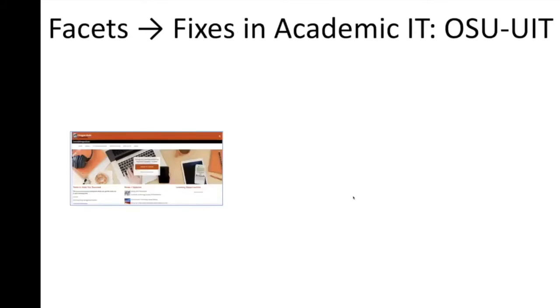Okay, so what do fixes like this look like? So I'm going to show you some fixes in OSU's academic IT system. So the business technology side of OSU, the people who maintain the class registration systems and all of that stuff, they've been seriously using GenderMag, which makes me very happy. And so one of the systems they ran it on was their front end Canvas. Don't try to read this, it's a tiny little thing, but I just want to show you some things about it. So the first thing is this is the entire original web page, and all there is to notice here is there's practically nothing on it.